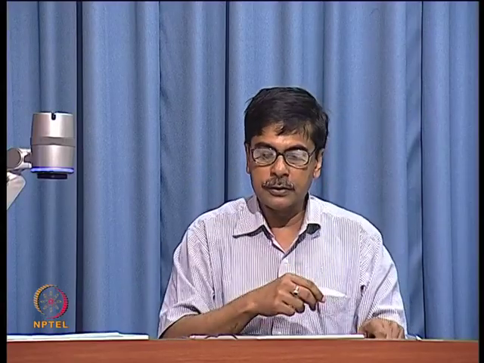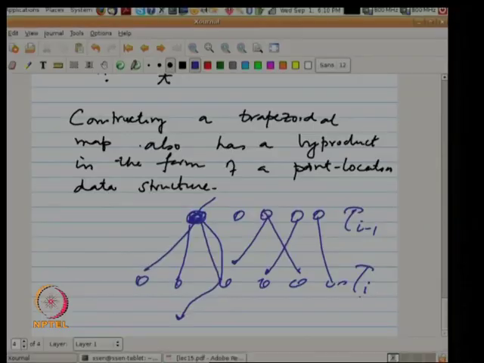But note that here we are not talking about throwing out half the vertices. Here we are adding one segment after the other. So, we are going from tau i minus 1, tau i, all the way up to tau n. Okay. So, they are not log n levels. They are tau 1, tau 2, all the way up to tau n levels. So, we are not going to copy these nodes at every level. What we will show is that for any given path, that path will not visit more than roughly log n vertices, even if we are adding one segment after the other, because these segments are going to only affect things locally.